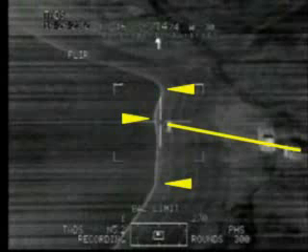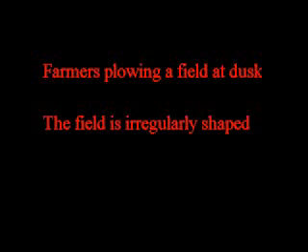The rod-shaped object is circled in yellow on the left. We can compare its position versus various geographical markers such as bends in the field and the 2 trucks to work out that this rod-shaped object was dropped about 10 feet in front of where the tractor stops. So in summary, we know these guys are ploughing a field. We know that the field is irregularly shaped and not flat. We know that they are ploughing it at dusk. It's therefore reasonable to assume that the rod-shaped object that they have carried out are marker poles to actually help them plough an irregularly shaped field at dusk.